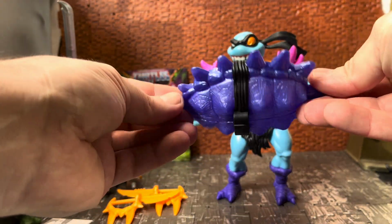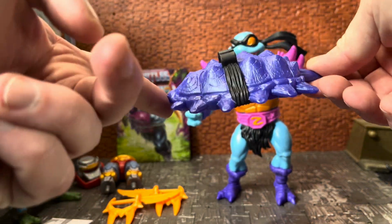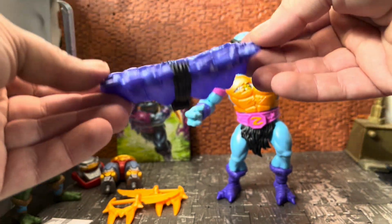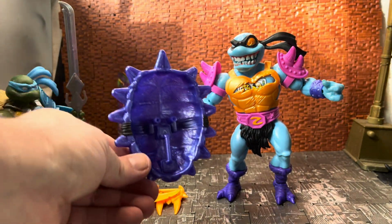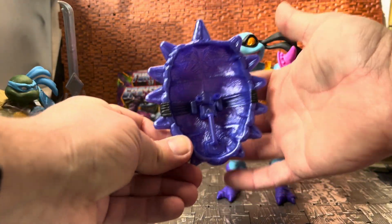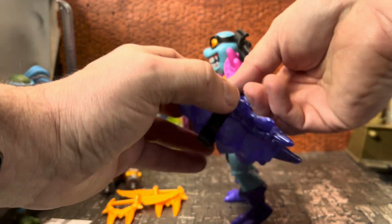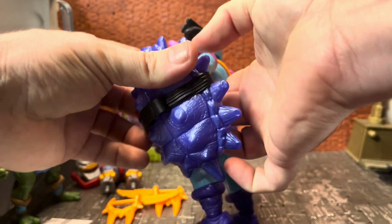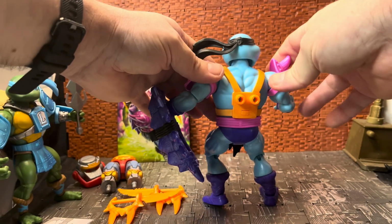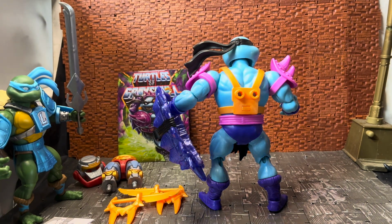And the shell is just like the other turtles. It's not designed like the other turtles. It's designed to be his unique shell. It's actually slightly translucent as well, which is kind of cool. If in the right light, you can actually kind of see through it. But it has a handle, and the idea for that is he can wield it as a shield. Now, unlike the other turtles, when you have that back piece off, he doesn't have the fake turtle shell underneath.